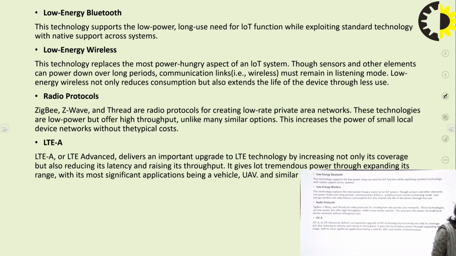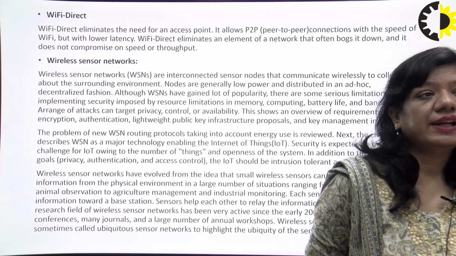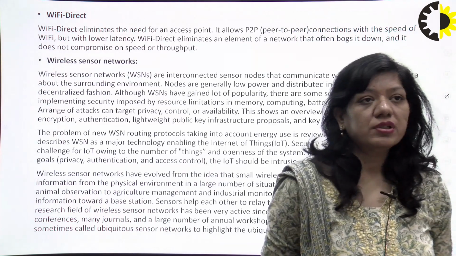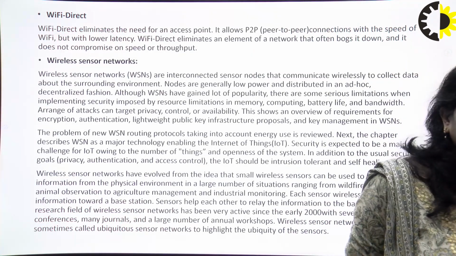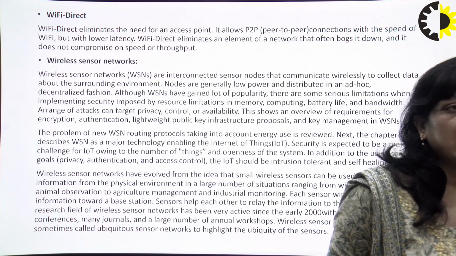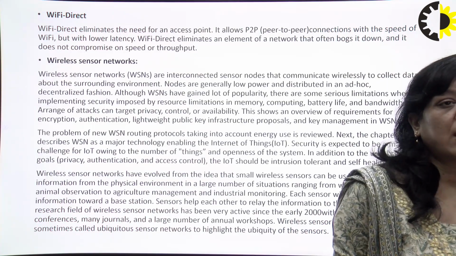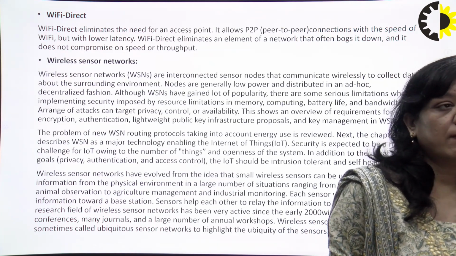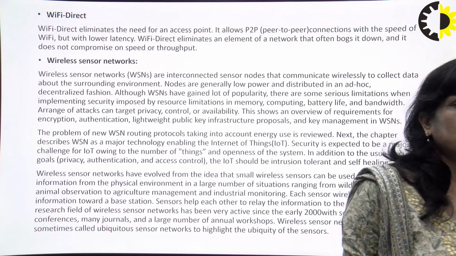LTE or LTE Advanced delivers an important upgrade to LTE technology by increasing not only its coverage but also reducing its latency and raising its throughput. It gives low power through expanding its range, with its more significant applications being vehicles, UAVs and so on. Wi-Fi Direct eliminates the need for an access point. It allows peer-to-peer connection with the speed of Wi-Fi, but with lower latency. Wi-Fi Direct eliminates an element of a network that often breaks down, and it does not compromise on speed or throughput.